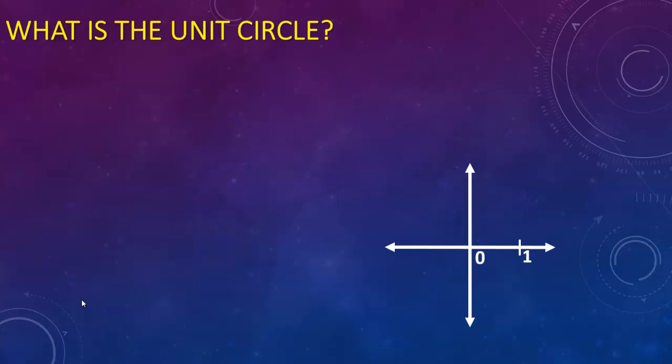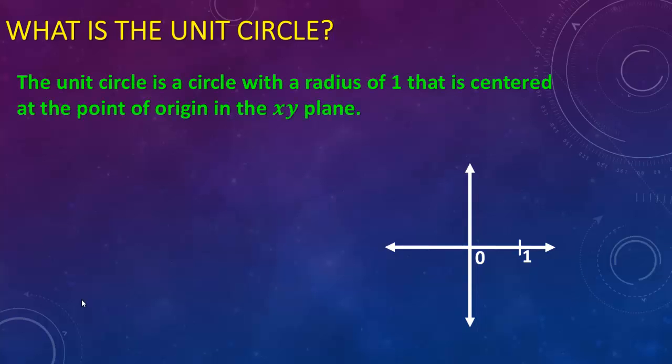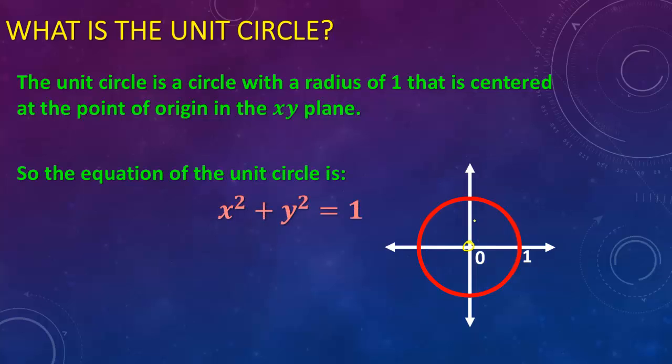Alright, so first, what is the unit circle? It is, of course, a circle that has a radius of 1 and it's centered at the point of origin right there. So if we were to draw it, it would look like that. Okay, not kind of like that, exactly like that. So the equation of this circle is x squared plus y squared equals 1, because that's of this specific circle. Our radius is 1, we have a center of (0, 0), so this is the equation that we use when we're talking about the unit circle.